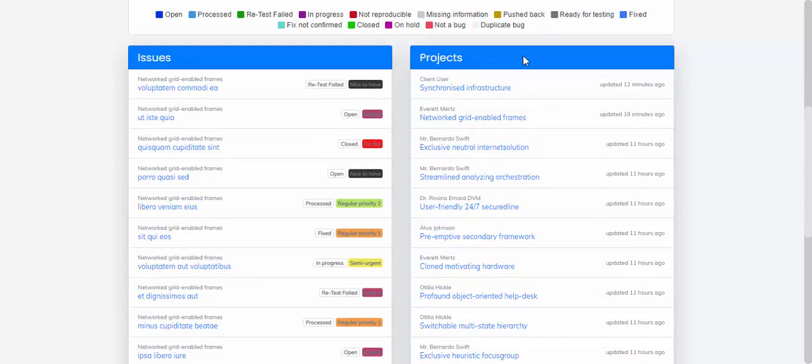Another one is the project section, also sorted by the most recently updated one. So also, to give you an idea which projects are recently worked on.